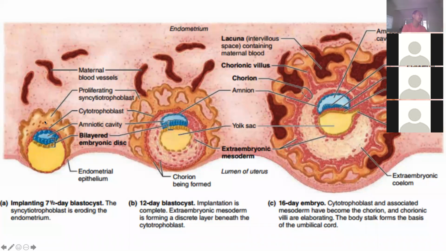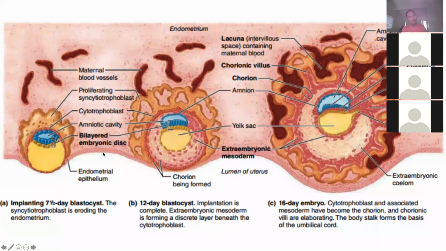And look at this syncytiotrophoblast. It is bigger and bigger and trying to grab the maternal blood so that the little implanted fetus can survive. And now look at that. This syncytiotrophoblast is really, really getting big. And finally, it will become the placenta. So when you have a baby, after the delivery of the baby, the placenta cord is pulled out, and then finally the placenta will come out. So it is such a big thing. It is going to feed the baby throughout its life.